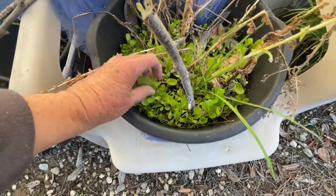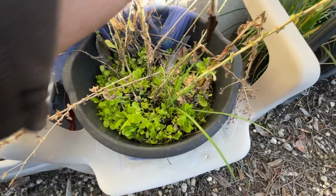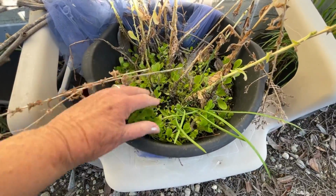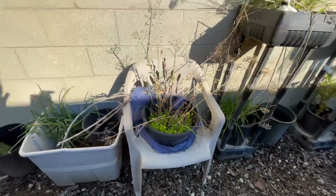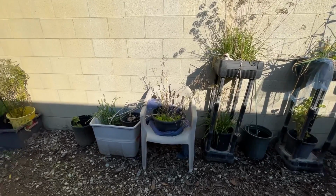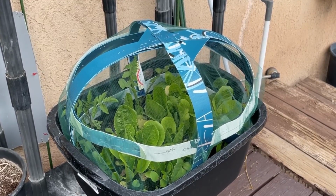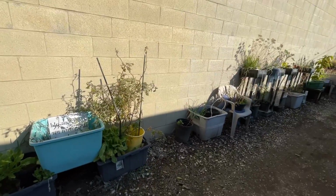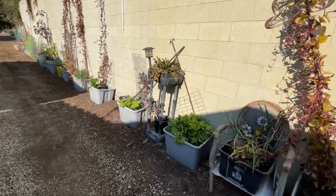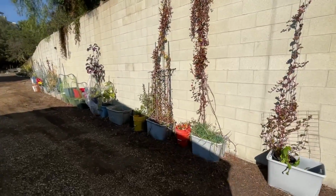Now this is lettuce. Now I can move this lettuce. It won't grow when it's, let's see, I can take this out. That's just a stick. Got some onions in here too growing, but here's the thing. The lettuce will stay really small unless I separate it. So it's all competing and they stay kind of stunted. But the moment you move them, you move one or two, they just blow into big, big plants, which is so great. So I can leave them like that and move them when I want. Now, if I leave them too long, in about 6 months, it might be too late, and then they won't grow really well. So here, I'm going to go through and decide when I'm going to plant in the spring.